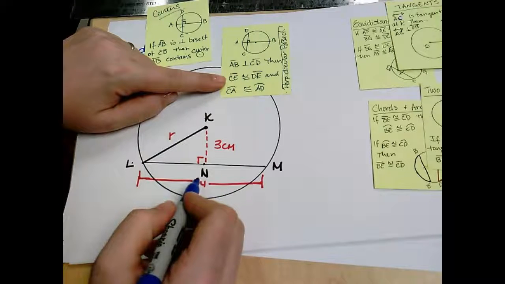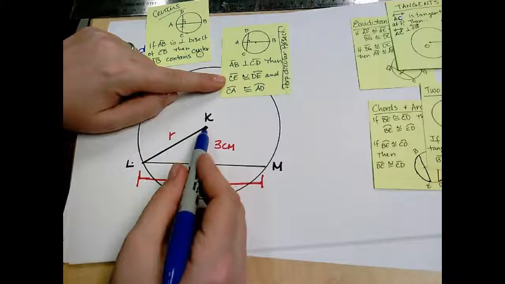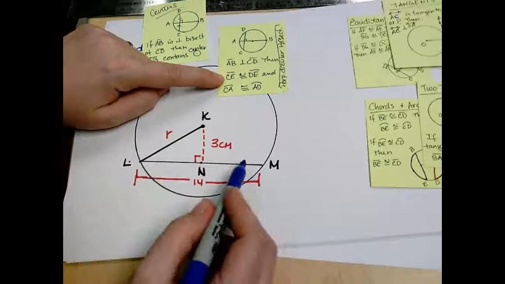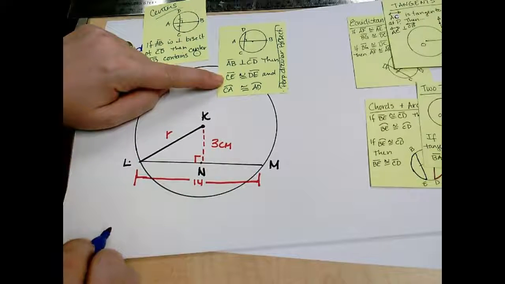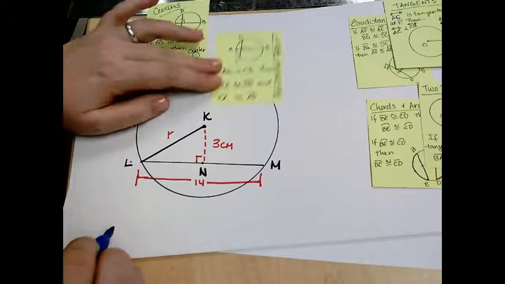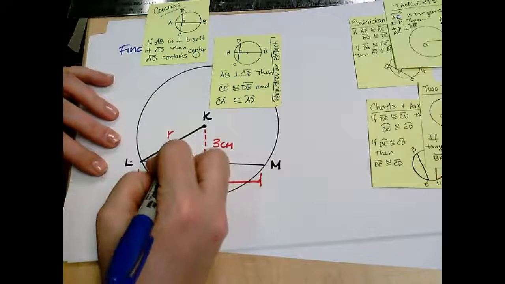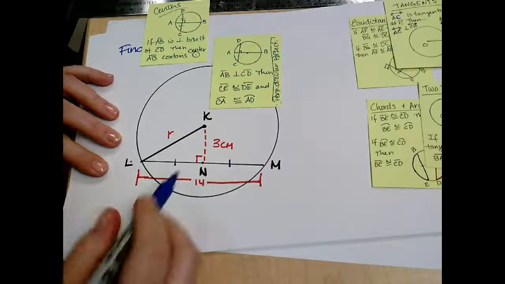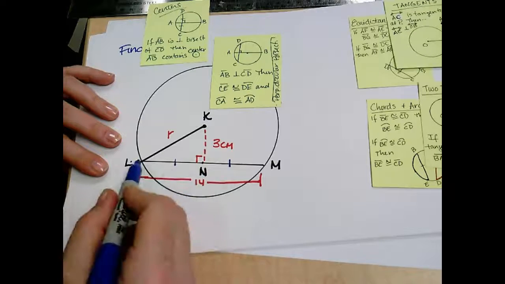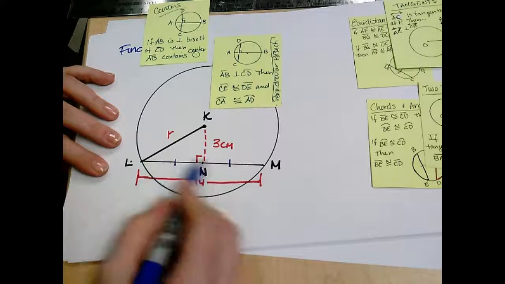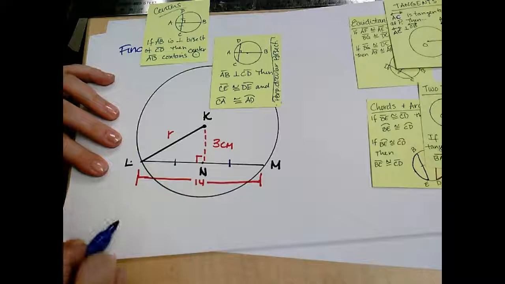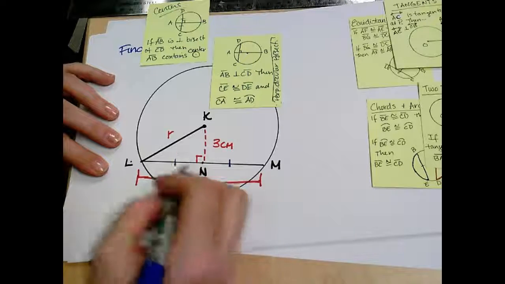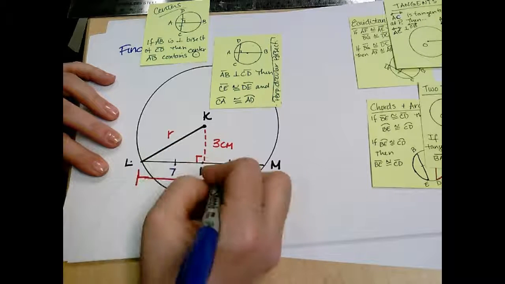So if these two are perpendicular, this is the one that says if there's a line that's the center of the circle and it's perpendicular to a chord, then it bisects that chord. So this is the one we want here. Based on this information, it's telling us that these two pieces have to be equal, because it says if we have a line that's perpendicular to a chord, then it bisects that chord. That makes our work even easier because I know the length of that chord is 14, which tells me if I'm going to bisect it, each half would be 7.